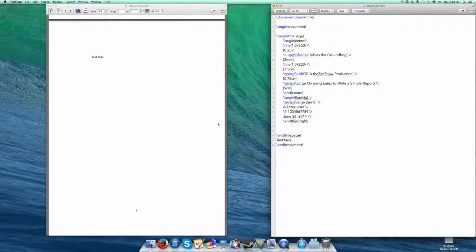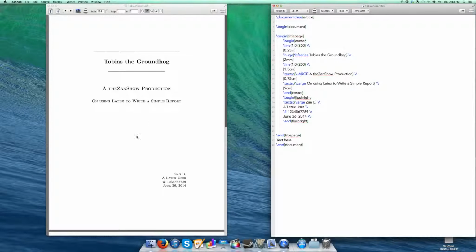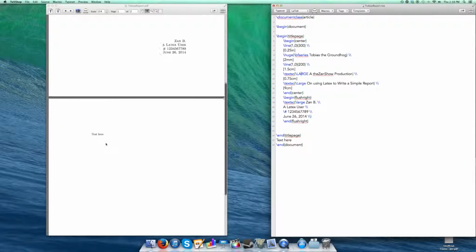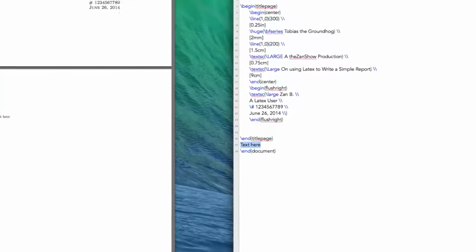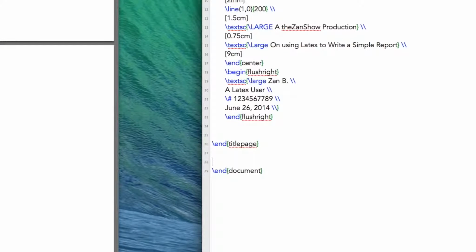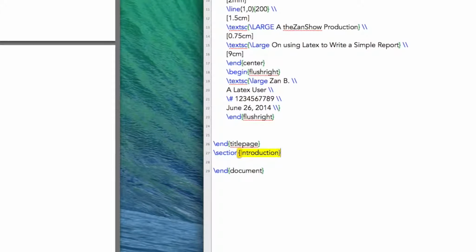And actually I'm going to start with a section because if you think about it, you flip over the title page, you're going to be greeted with a table of contents along with other preamble, and then when you encounter your report body, you're probably going to have a heading that says something like introduction. So let's get started on that. After the title page, we're going to introduce a section, and I'm going to call it the introduction.